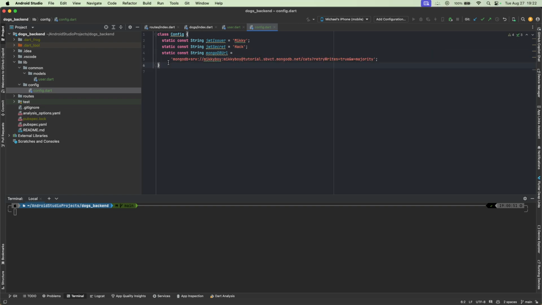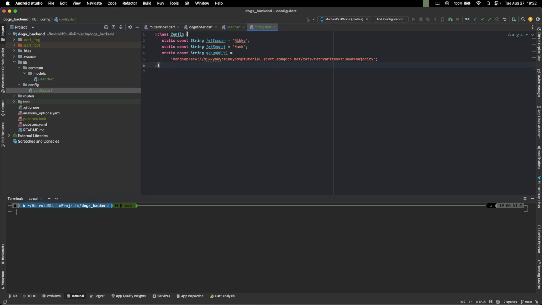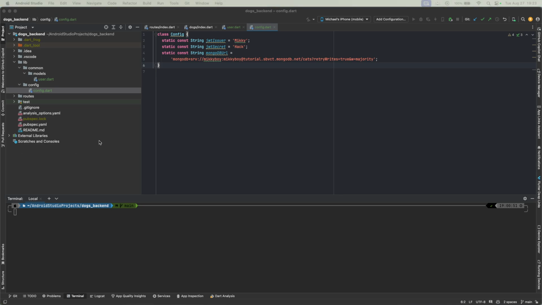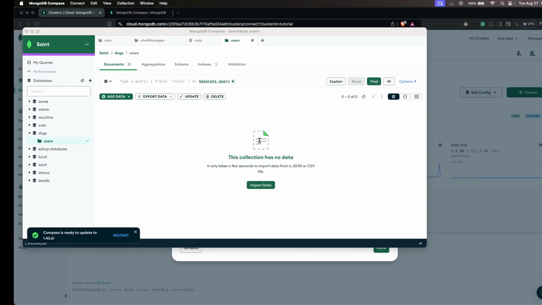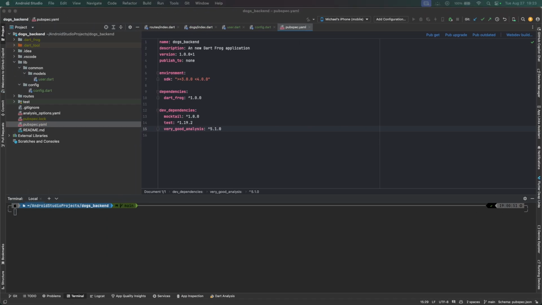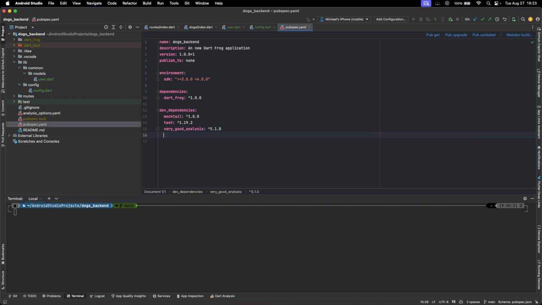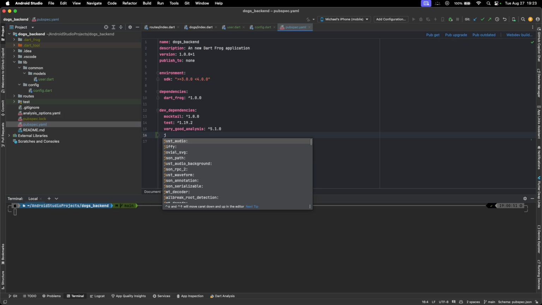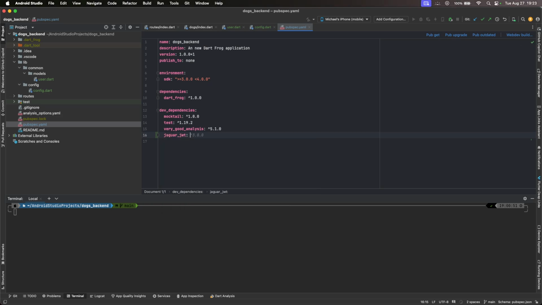So the next thing we are going to do now is we want to connect our app to MongoDB. So we would go to our pubspec.yaml and we would add these two packages: Jaguar JWT and Mongo Dart.